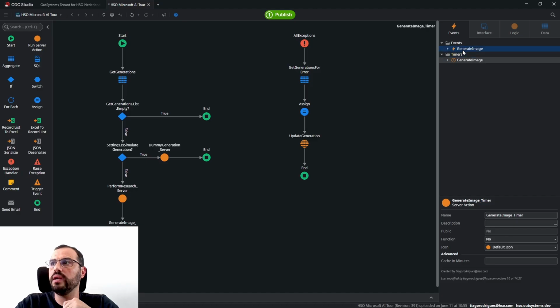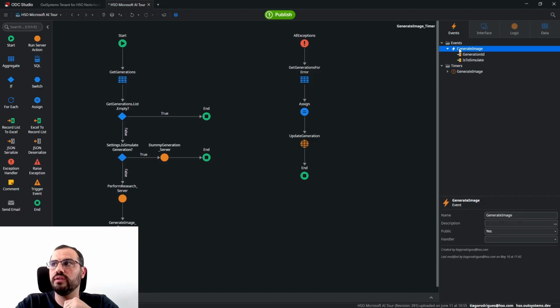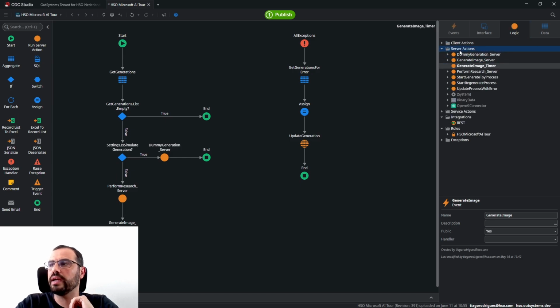The other way is for us to trigger an event. In this case, this event is not connected right now to an action, but it would be really similar to the timer. We would call the event to do this.